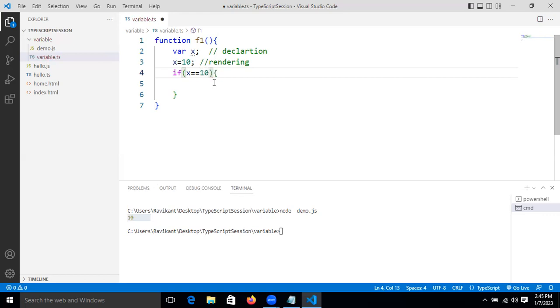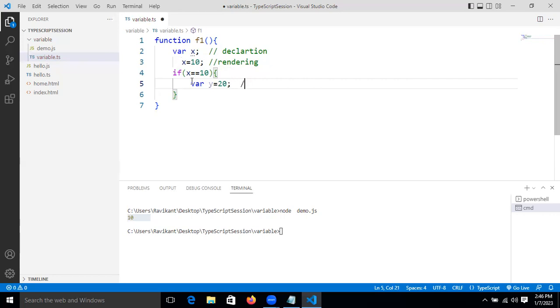Then after some time we are rendering the data again, right? After that we are taking one more var, let's take var y, and here we are storing 20 now.